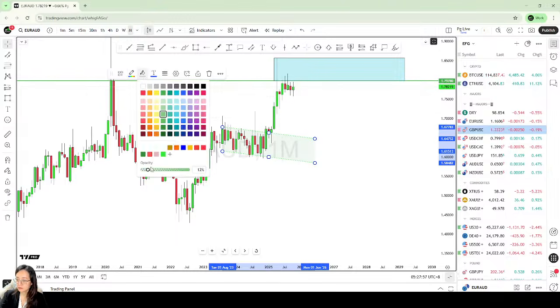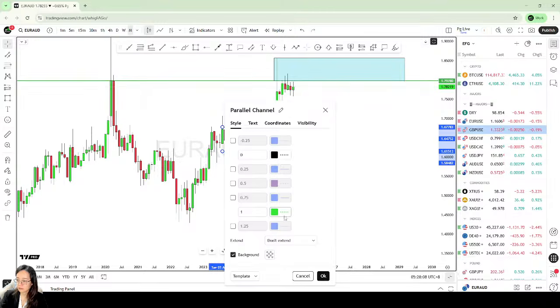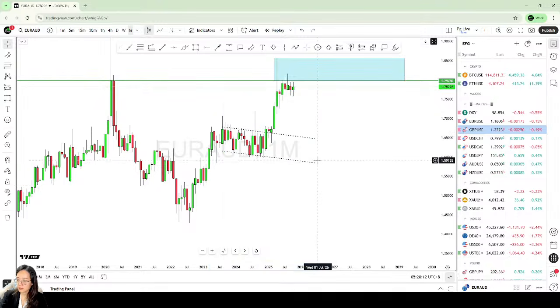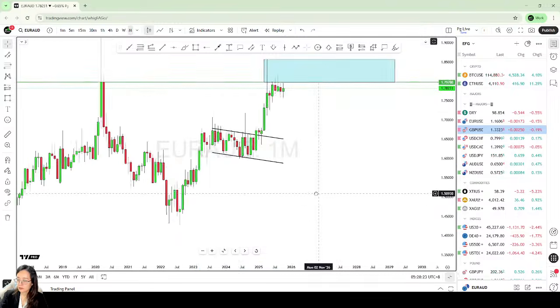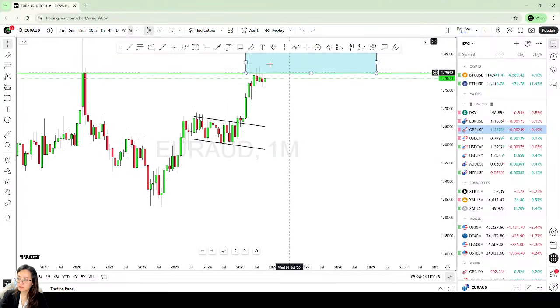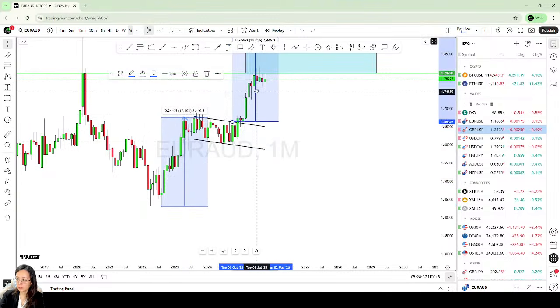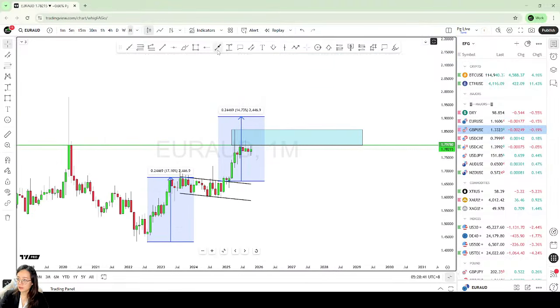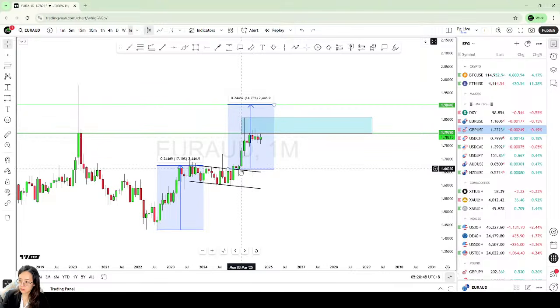Okay, right, it's here. Based on this, we're going to put the pole, the distance. I'm going to put it here to here to estimate the breakout. For the monthly, it's going to be there. The estimation is going to be there, based on the distance from the pole to here, breakout.